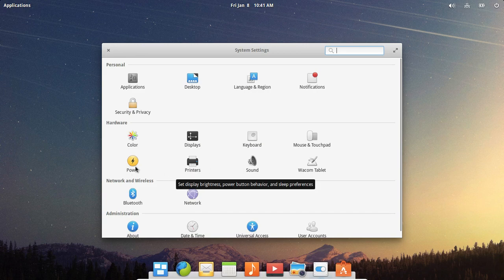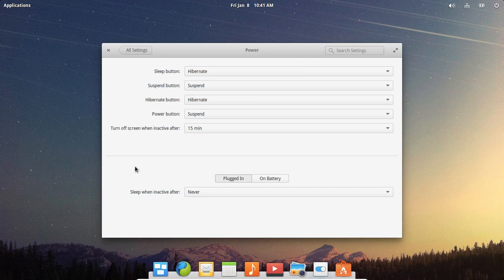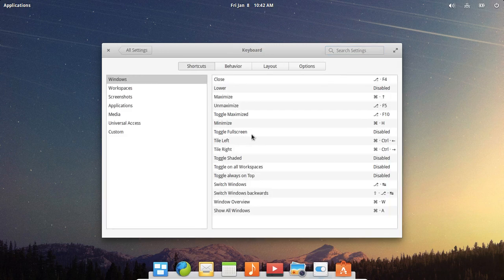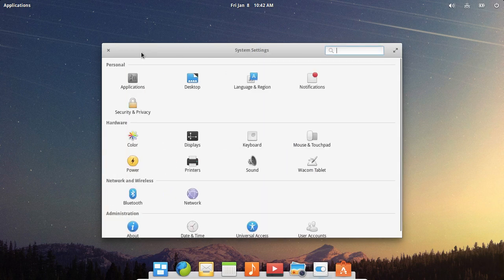Printers. Let's look at the power settings. See how close that is to Ubuntu. No, it's very different. I kind of like it. What the buttons do, and whether the machine will suspend. That's pretty cool. They've boiled that down to make that super simple. Here's where you can set up some keyboard shortcuts. Yep, that's what that's all about. That's groovy, because so far I haven't found any keyboard shortcut setup at all. So you have to do everything with the mouse.